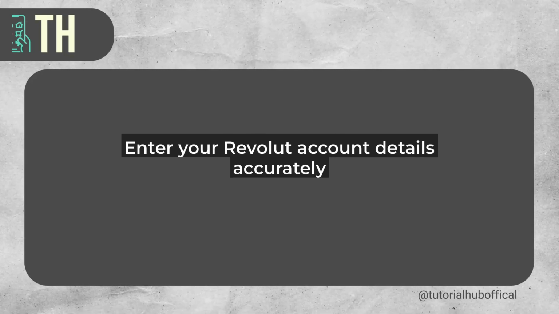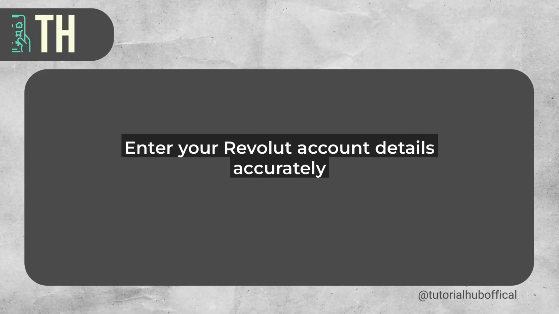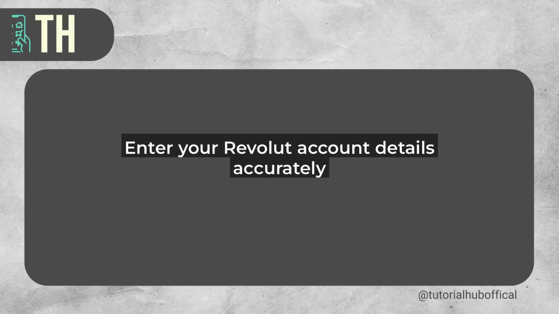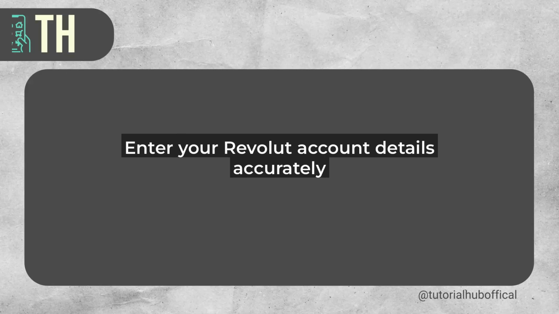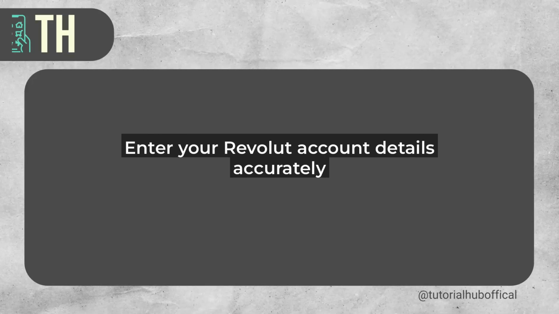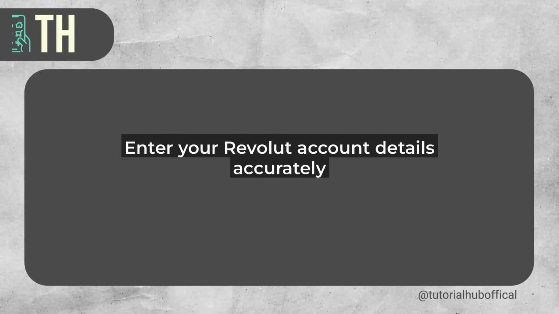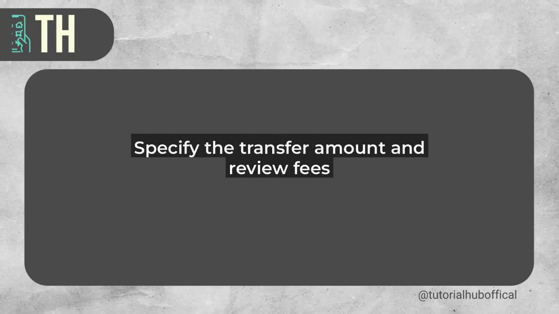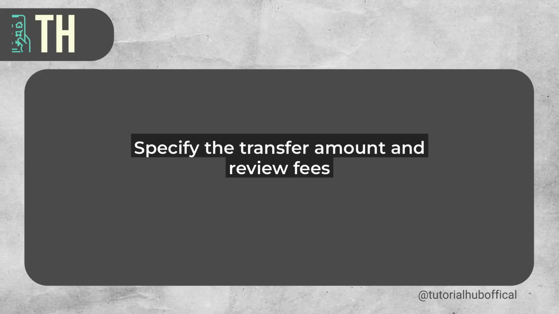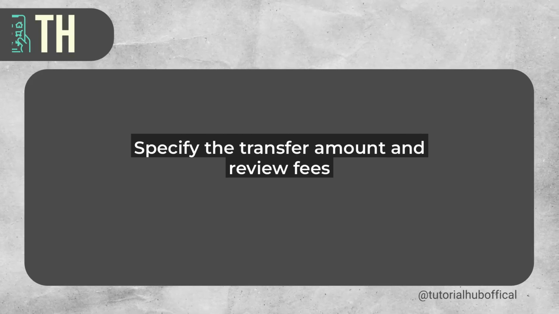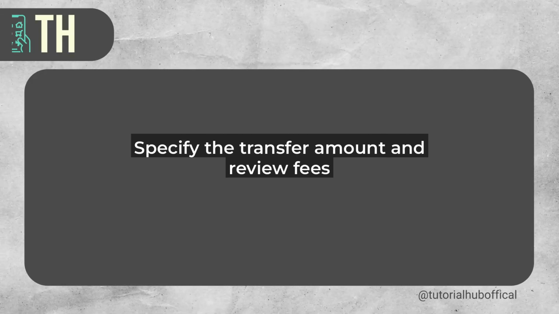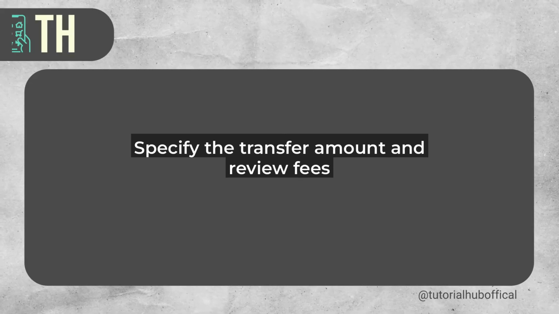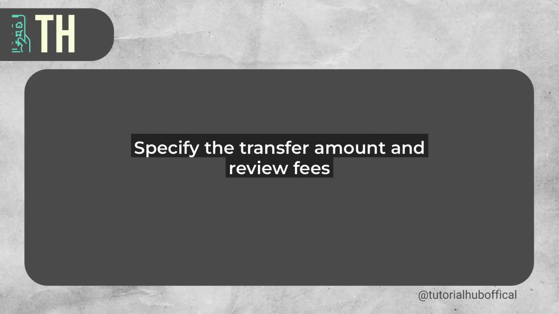Step 1. Open the Remitly app on your phone or computer and log in. You'll see an option to send money. Select that and choose your destination country or currency. Now, for the key part. Enter your Revolut account details. In 2025, Revolut provides a unique virtual account number for transfers, so grab that from your Revolut app under the Accounts section. Double-check everything to avoid any delays.